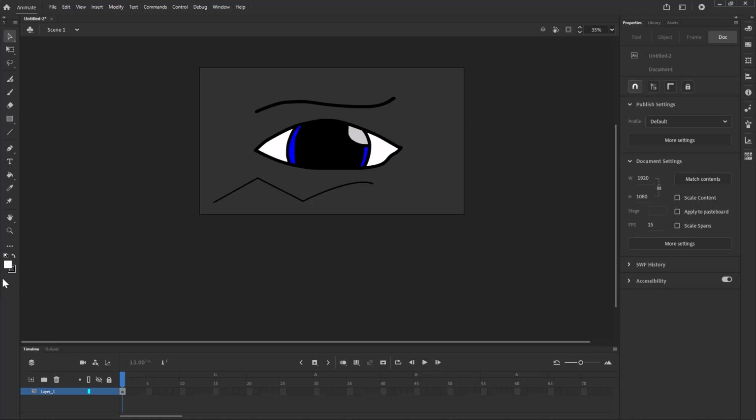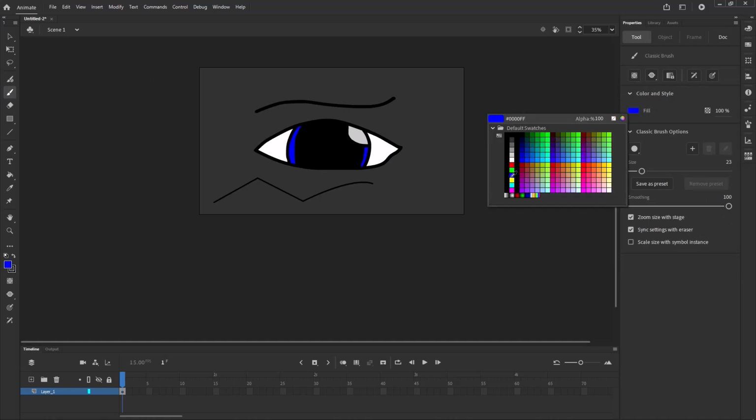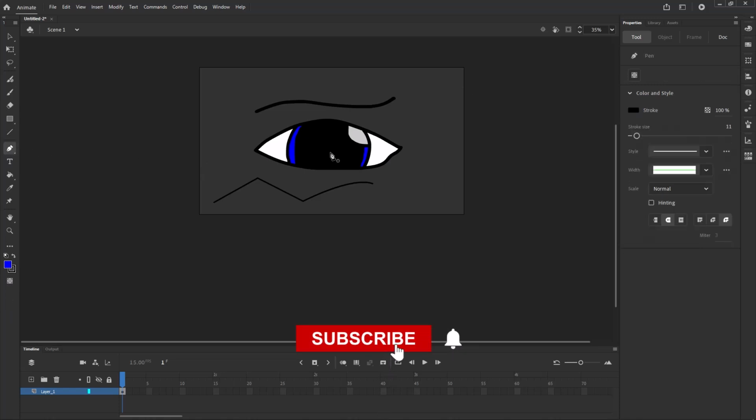So fills and outlines in Adobe Animate. If you notice down here, we have a fill color and we have strokes, fill and strokes, but they are basically outlines. So we have a fill color and we have a stroke color. So what is going on right now is the brush tool uses the fill color mostly. Like right now it's white. You're not seeing what's going on here. But if I change it to maybe blue, you notice over here the fill color changed to blue. While the pen tool and some brushes, very few brushes, I'll show you which ones, use the stroke color.